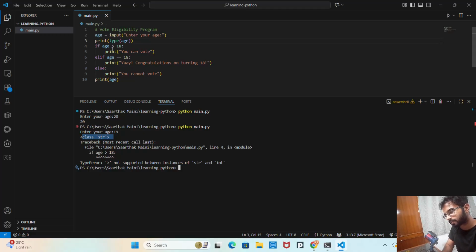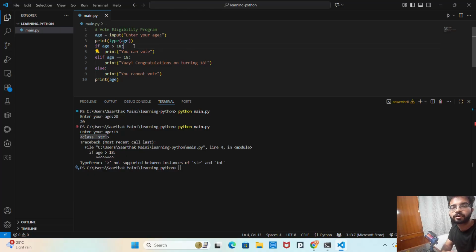But here, what can be greater than 18? A string? What is a string? A string is basically a sequence of characters. When you write a sentence in English, that is basically a string in very simple terms. Now this age variable is a string, and a string cannot be compared with 18.